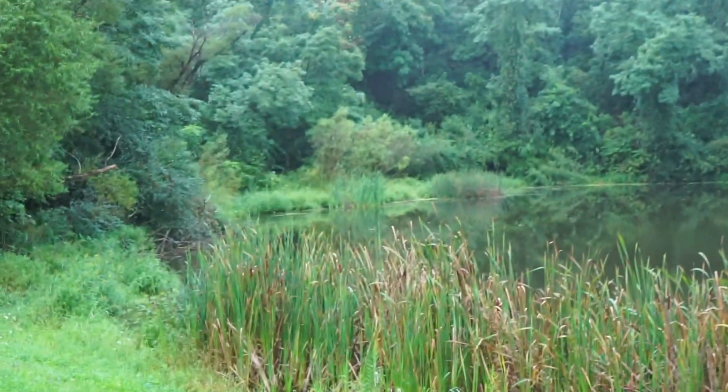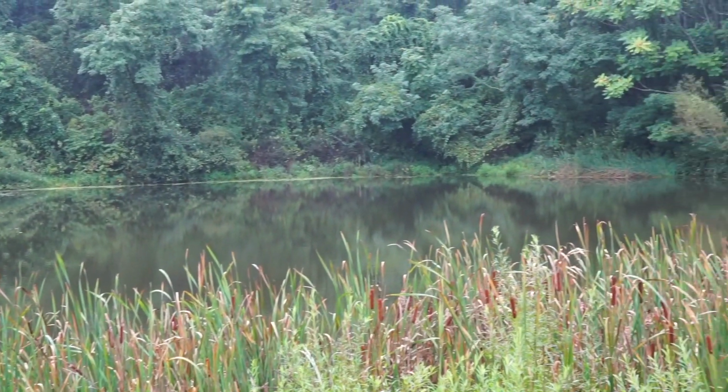Yeah, so the goal today is completely different than my usual goal when I'm fishing. I'm trying to catch the smallest fish possible. And we're out here at the pig factory. Mark's been taking pretty much hundreds of bass out of here because most of them are just little tiny bass, and there's not a lot of food for them. So he's been putting food in, put some forage fish in, taking the bass out, and we're going to start introducing bigger bass to get a better gene pool in here. And hopefully soon the pig factory will live up to its name.